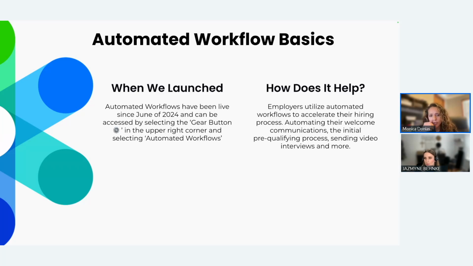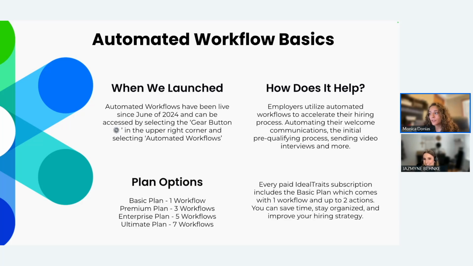Awesome. And Jazz, why should people use workflows? Employers use automated workflows to accelerate their hiring process. It saves time and reduces manual work by automating some of those repetitive tasks, sending welcome emails, texts, things of that nature. It improves candidate engagement by ensuring timely communication with candidates, and enhances efficiency because it can be used as a filter to progress qualified candidates based on predefined criteria. Awesome. And don't worry, we'll go into that in a little bit. Jazz is always giving us all the cool product names and such, so love it.